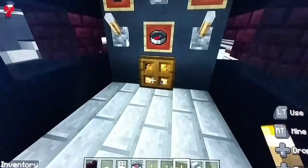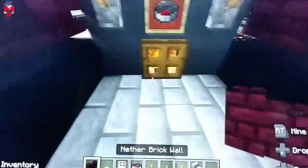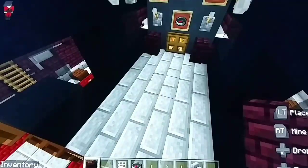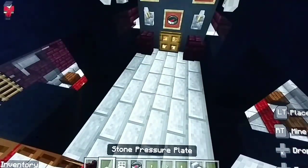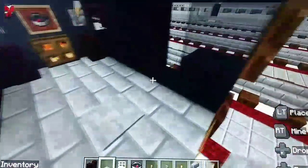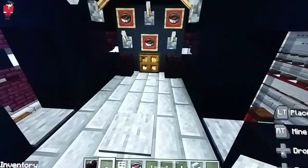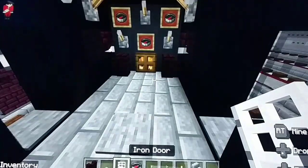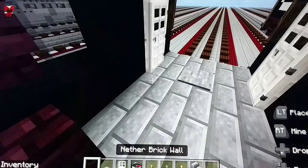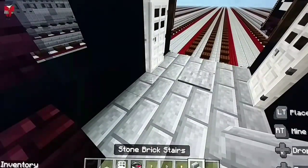Next, we're going to use nether brick wall. Put two here. Next thing we're going to use is stone pressure plate. Put one in the middle, and put two of them on both sides. Next, we're going to use iron door. And then we're going to use stone brick stairs. Those will be some seats.